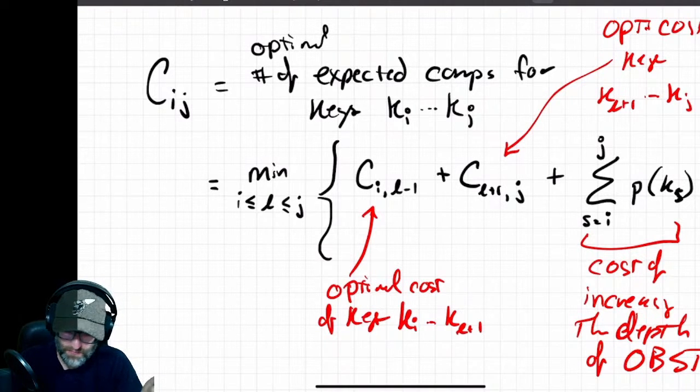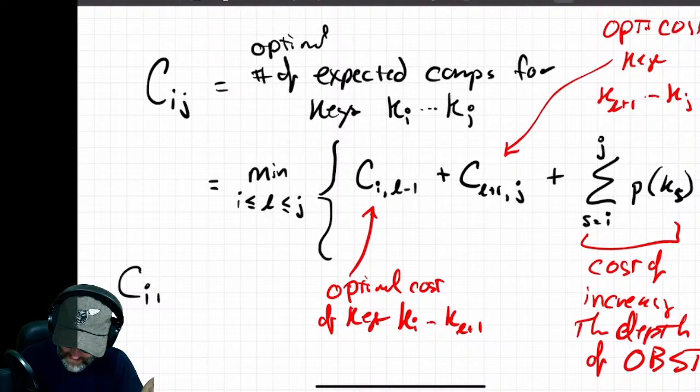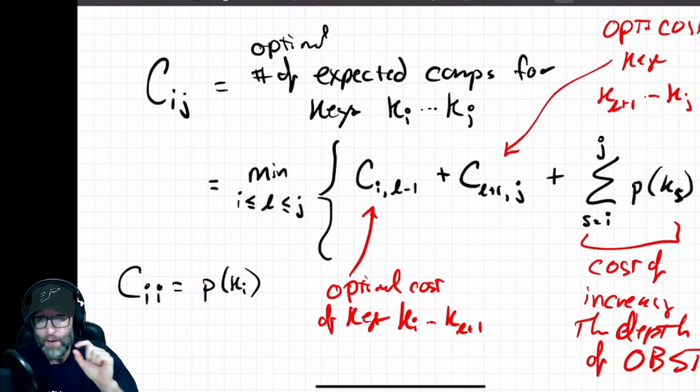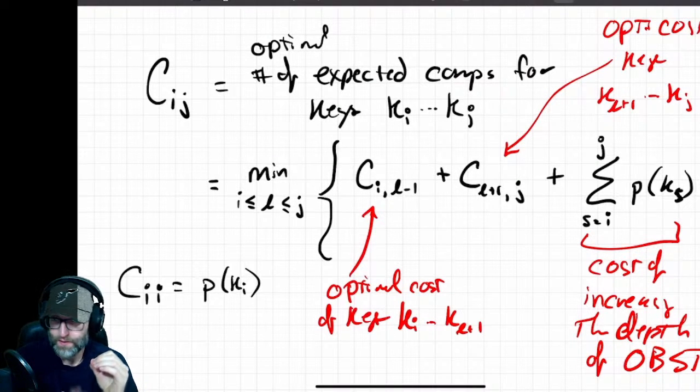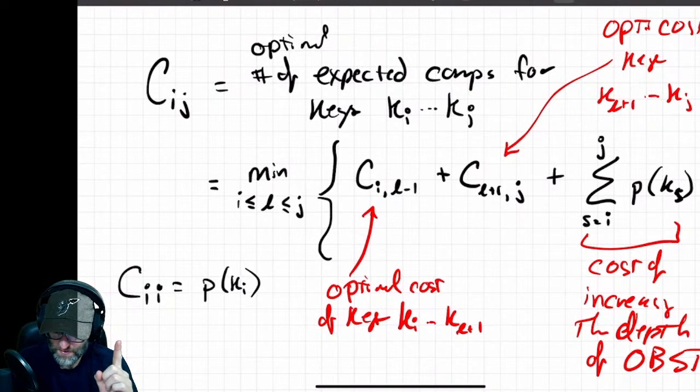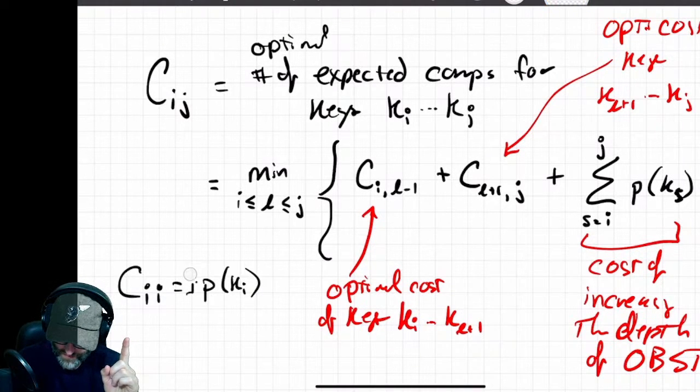And you can imagine also the base cases. If there's just a single node, C sub i is just going to be the probability of K sub i, the probability of searching for that one key because you're considering a one node tree. It's going to take you one key comparison to say, is that the thing I'm looking for or not? You ask that question and you get your answer, and that's all it costs you. One comparison times the probability of searching for that key, but that's why we don't write 1. And of course, you've got other values here.